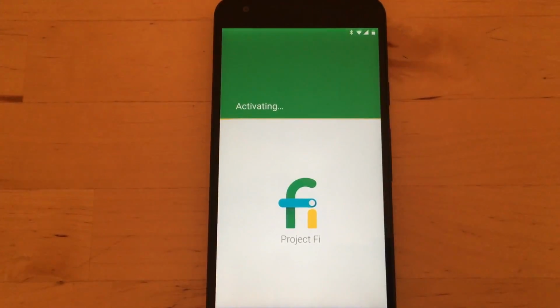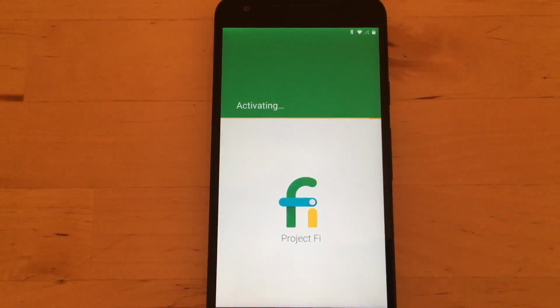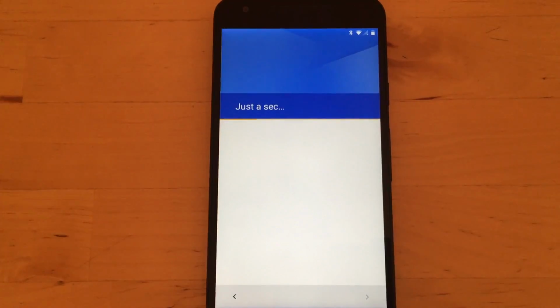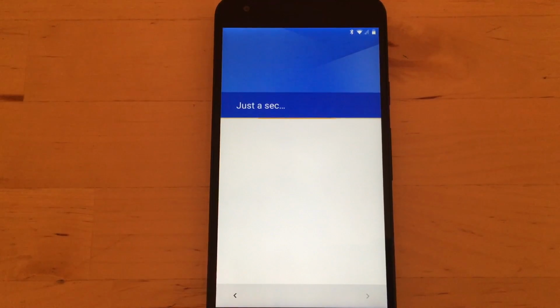The American English thing that we saw in the other one was from the original Android N Developer Preview, actually. Now it's going to take a little while to activate Project Fi, which is really weird because it only takes this time to activate it on Nexus devices. I've tried Project Fi on my iPhone and on Windows phones, and you just pop the SIM in there and it just works, just like any other SIM card, any other network, any other phone. But for some reason on this phone, it seems to want to take time to activate it, at least when you first set up the phone. All right, so it's going to take just a sec, which clearly takes more than a sec. So I don't know, I think it's false advertising. But hey, that's just me. Anyway, I'm joking because I know someone's going to comment on that.